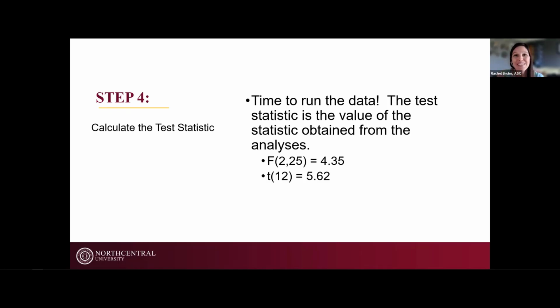It likes to be super confusing, and it calls it significance, and it abbreviates it SIG, which, you know, when I was talking about alpha being your level of significance, and then SPSS comes out and they're like, oh, here's your p-value. We're going to call it significance. It gets really confusing because it's like, okay, well, what's my significance? Just remember, significance in SPSS is your p-value. You're going to compare that to that alpha value that you decided on for your test, and you're going to use that to determine if it's significant. And all of that comes here when we calculate our test statistic or run that test using SPSS or Excel or whatever tool you're using.